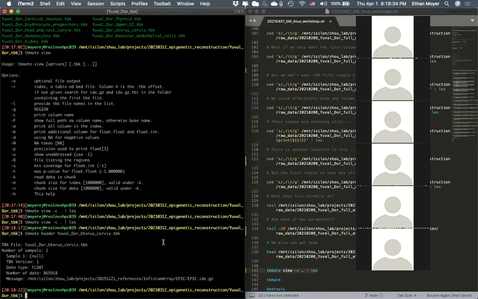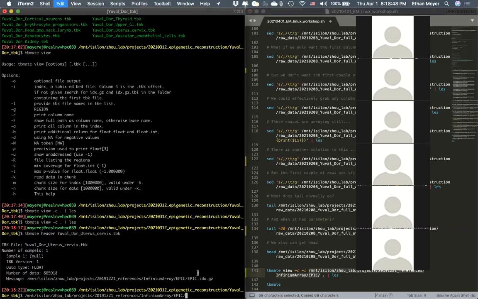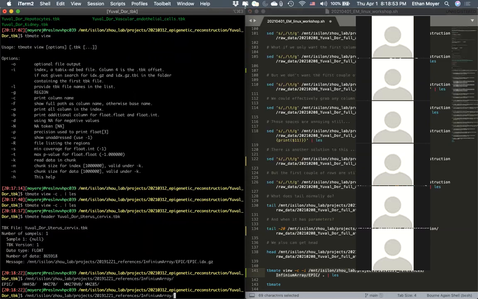So we want to find an index file that converts from EPIC to a reference like HG19. We can just use -i to change the index, and grab the index file from this file location. It's an EPIC. Okay, I did that wrong.